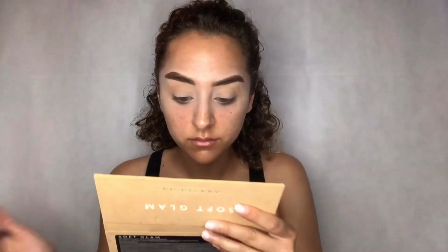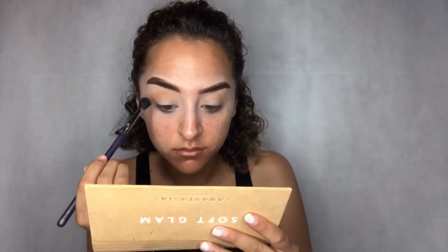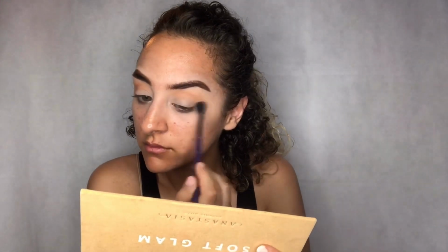Next, I'll be taking the shade Poppy from my Makeup Geek Z palette and popping that into my crease as well, right on top of the Orange Soda shade that I had just put on, just because I did want this look to be an orangey red look. So again, just blending, doing windshield wiper motions, then also going in with circular motions just to blend it out seamlessly. And I am using the same brush that I used to blend out the Orange Soda shade, and I did add in just a little bit more just to blend it all out.